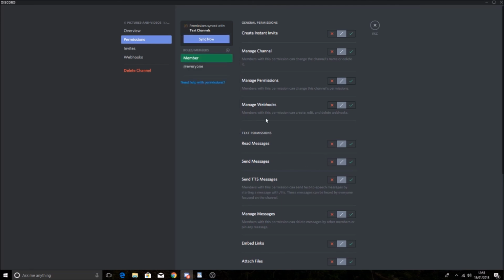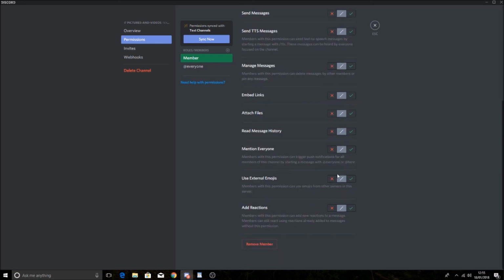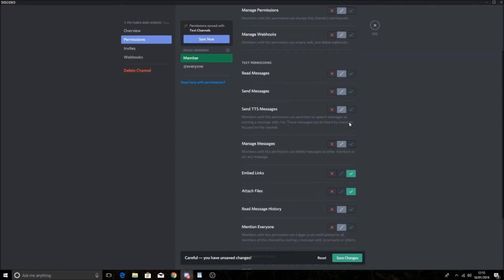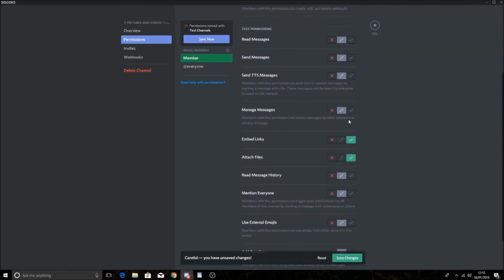If you add a role like this, it'll have all the basic permissions if you don't click any of these. But if you want certain permissions in a certain channel, then you can click tick, and then you should be able to embed links and attach files. This is good for a picture or video channel, and gets rid of the clutter in general. Then you should be able to embed links and attach files in that category without any hassle, and that should be good.